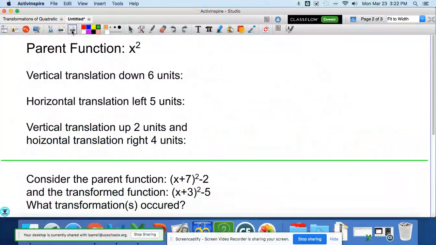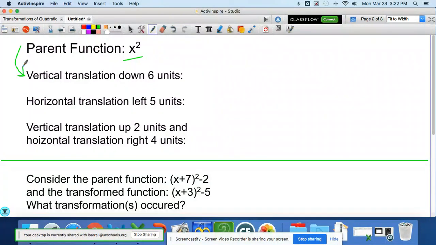So let's go through a couple of examples. Here we're going to start with what's called a parent function. A parent function means that's our original graph. Yes, our parent function here is extremely basic, but you'll notice when we get down to this next example, our parent function can be anything. It can be complicated like this one down here on the bottom, which we'll get to later. Just know that we're starting off with this very basic parent function, and we're going to do this first example.